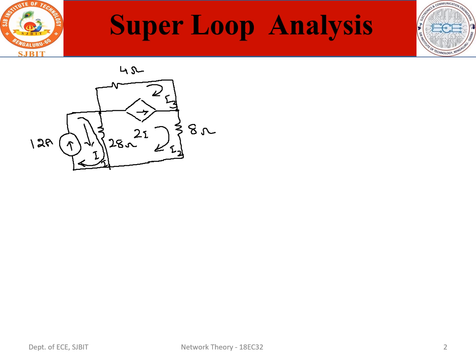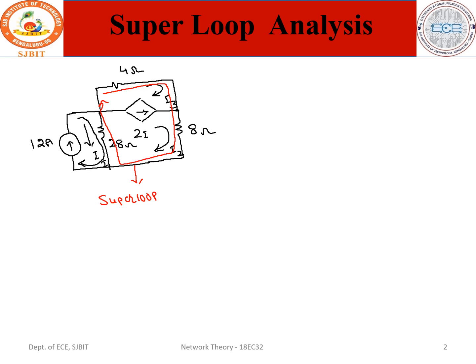In this example, this current source, a dependent current source, exists between loop 2 and loop 3. Therefore, this becomes a super loop. The whole loop we can call a super loop. This is our super loop in this diagram. That means when the current source exists between two loops, that is loop 2 and loop 3, that whole loop we can call a super loop.